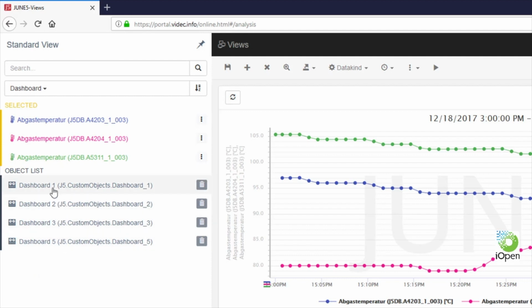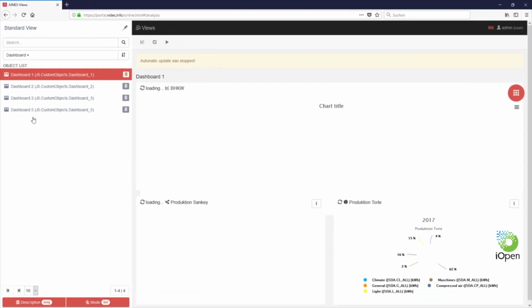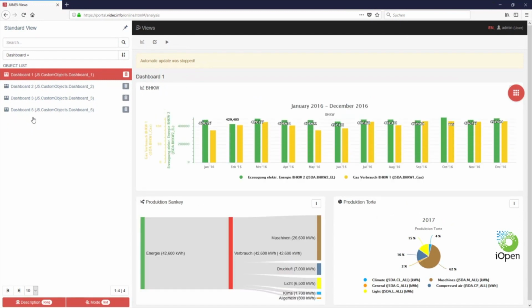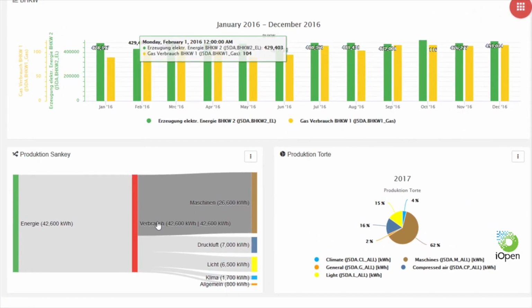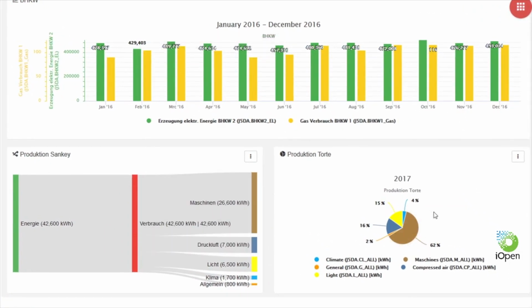Now I have here a list of 4 different dashboards, and for example the first one gives you an overview of the combination, for example, of a bar chart, a Sankey chart and a pie chart.